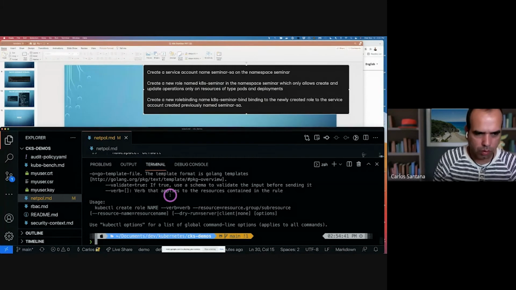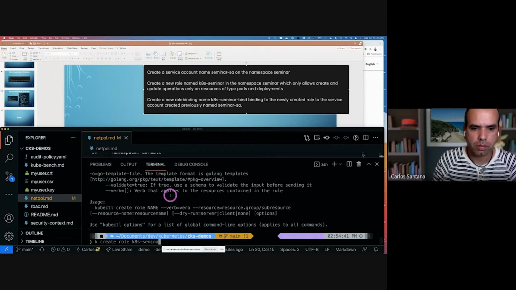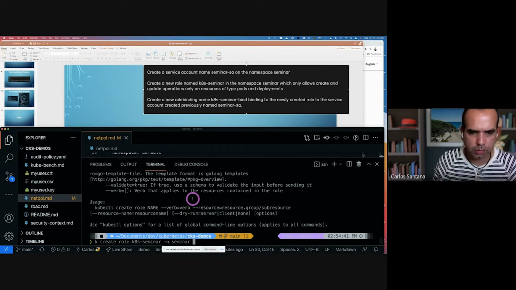So if we want to create a role, I will do create role, give it the name Kubernetes seminar, and then I can put -n, to be explicit, or I'm already in the context. I always like to be explicit because it depends on the CI/CD pipelines and things like that. And then --verb.